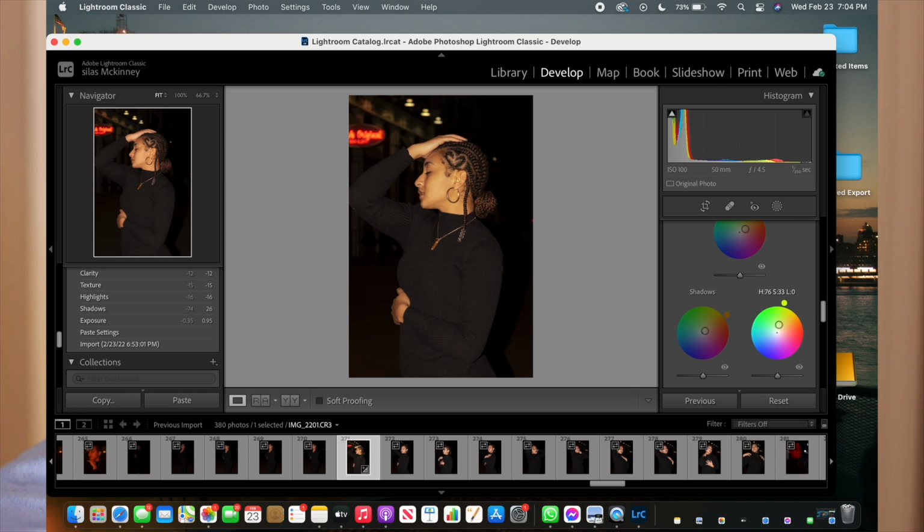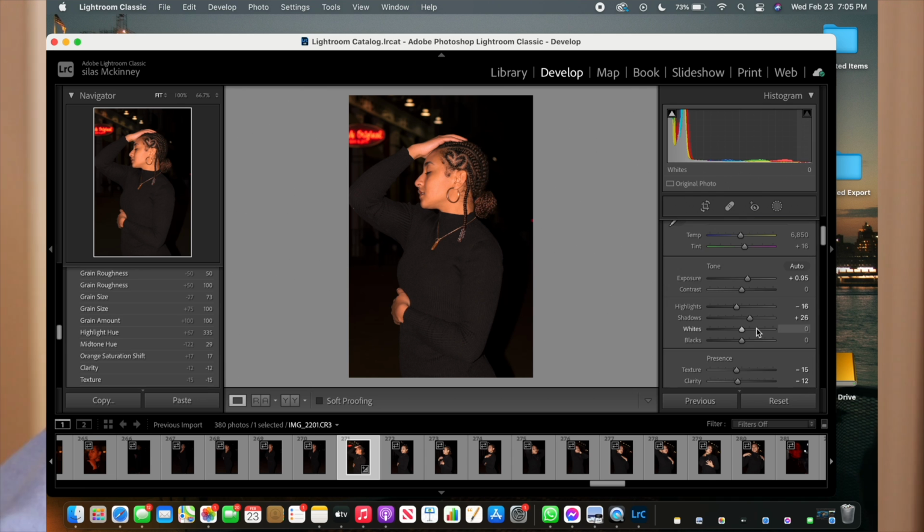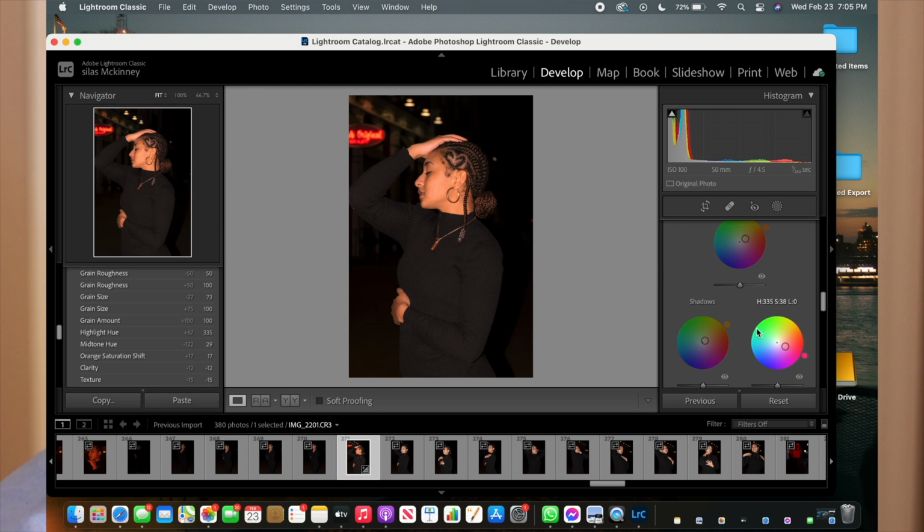You want more red in your image, you can get more red. You want more, I don't know, any number of things. I actually do kind of like the more reddish look. I'm going to try and do something, again, here comes the creative side of things. You can go all the way, but for me, I'm cool with where that color is at.